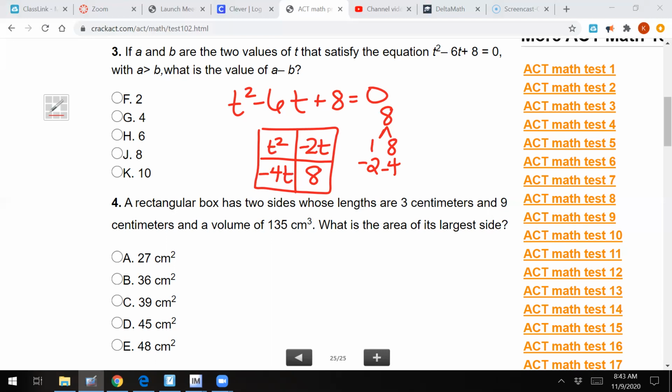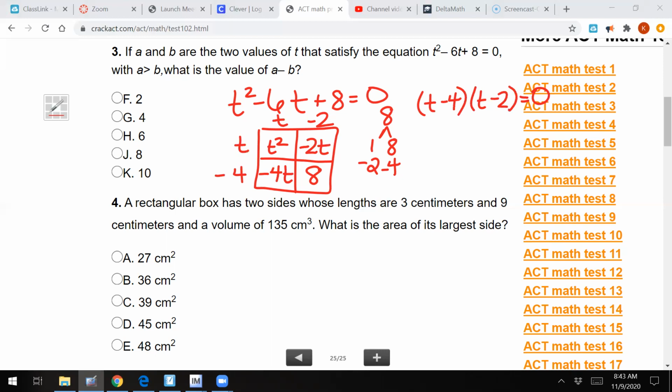Okay. So from there, you're going to take out your greatest common factors. So from this row, it's going to be a t. From this row, it's going to be negative 4. That row, it's going to be t. And this row is going to be negative 2. So what are the factors? Good. And either way is fine. Like I heard people say, you know, vice versa. It doesn't matter if you do -4 first or -2 first. It's not a big deal.